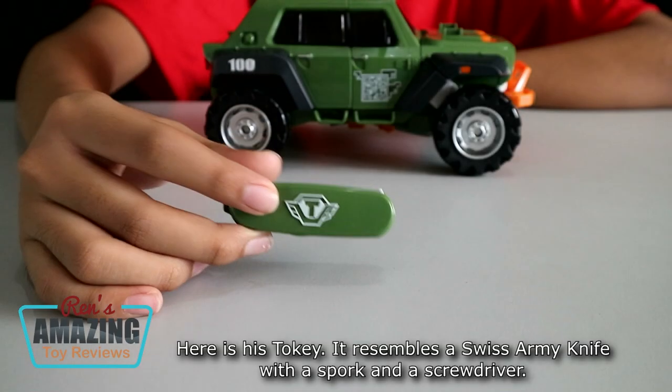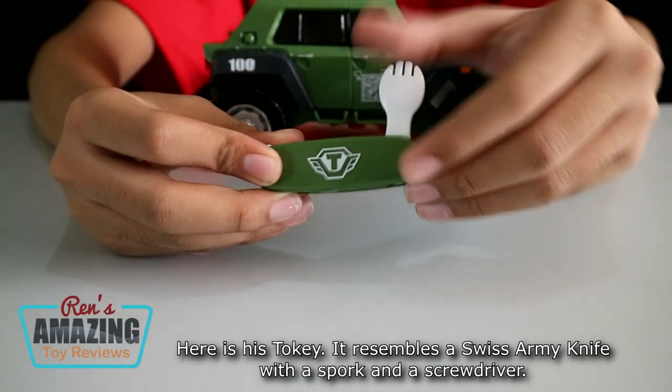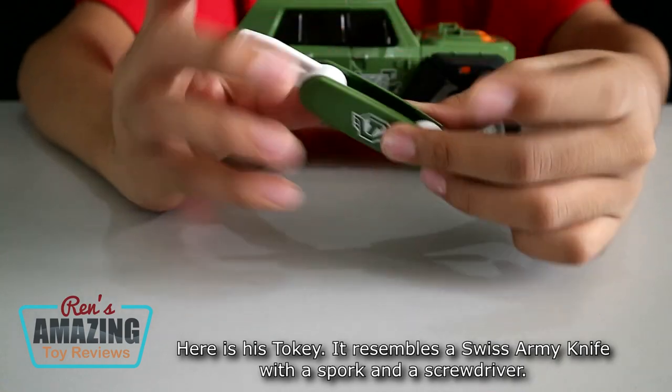Here is his Toki. It resembles a Swiss Army knife with a spork and a screwdriver.